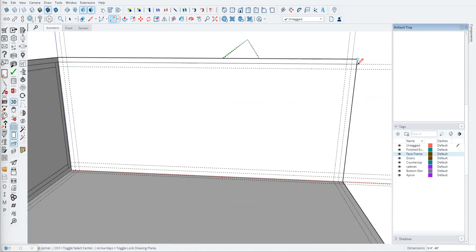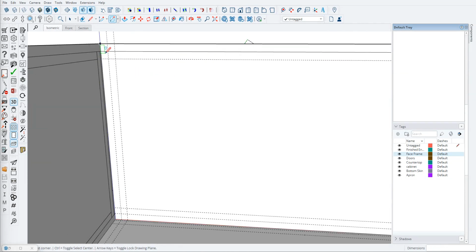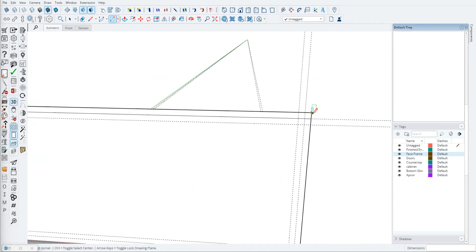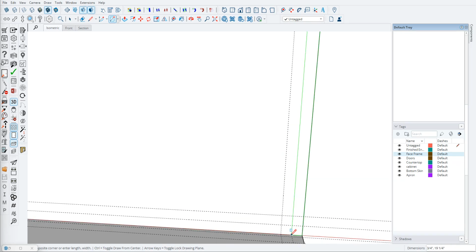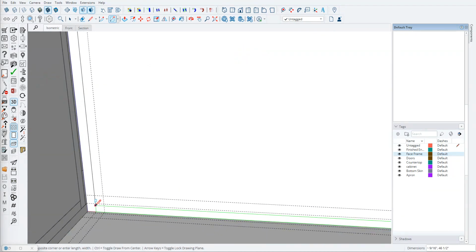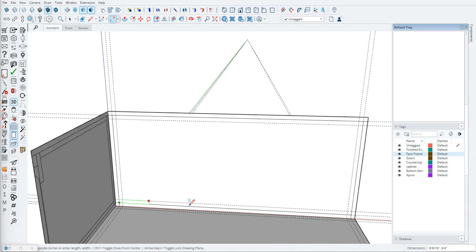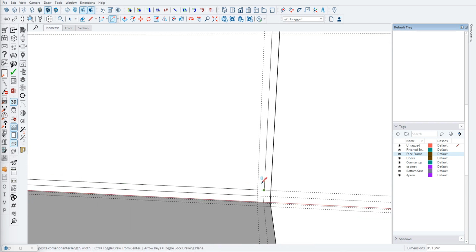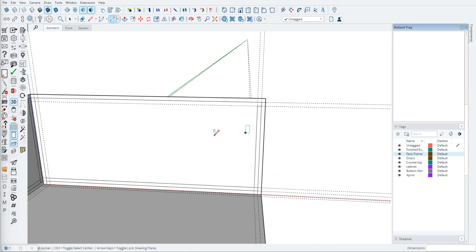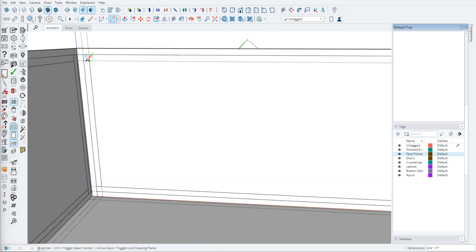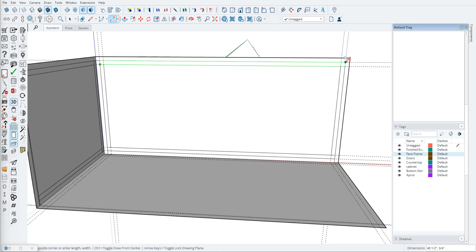I know this is going to be the countertop because the countertop's flush. This is going to be the finished end, so it goes all the way down. This bottom part is going to be the bottom skin. Okay, that's going to go in between, and then the bottom of the cabinet is going to be right there. And then this will be the end of the cabinet, and then this will be the top of the cabinet.